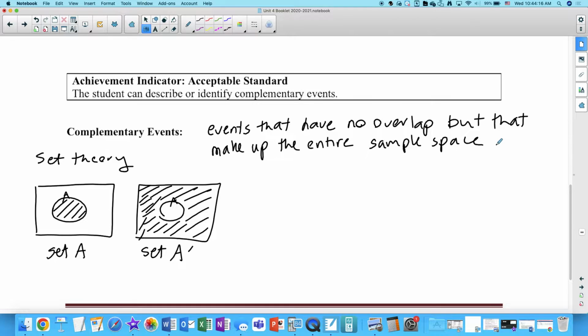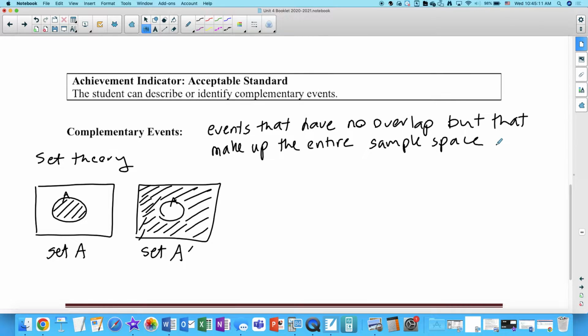What about something like probability of rain and probability of sun? Are those complementary events? Not necessarily, because while there's no overlap between those two events, it's not going to be rainy and sunny at the same time, and let's pretend there are no rainbows, rain and sun are not the only possibilities. It could be overcast, it could hail, it could snow, there could be a tornado, right? There are all of these other weather possibilities. So the key is that there can't be overlap and they have to make up the entire sample space. The entire sample space of weather is not only rain and sun. There are other things in there as well. Okay?